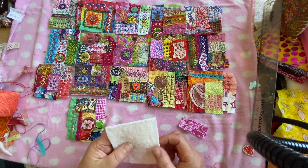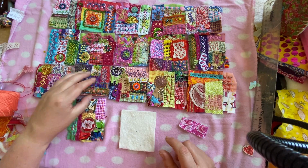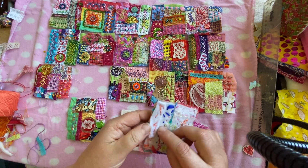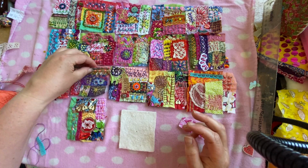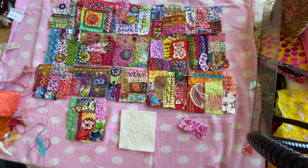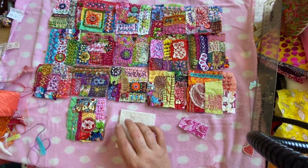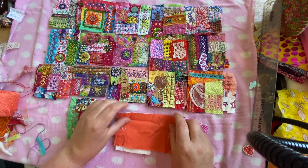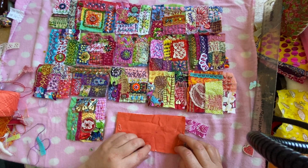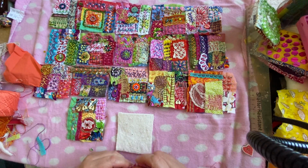This little piece measures just over 3 by 3 inches. It's a little bit of batting. You can use felt. There's a bit of felt there because I think that bit of curtain lining was a bit small, so there's felt, and you can use curtain lining as well. Whatever you've got to hand, as long as you can stitch through it, it's absolutely fine. What you could do as well, if you wanted to, is cover your base piece with a piece of fabric or a bit of cotton, and then start putting your little pieces on. I just tend to go straight in and start covering it.